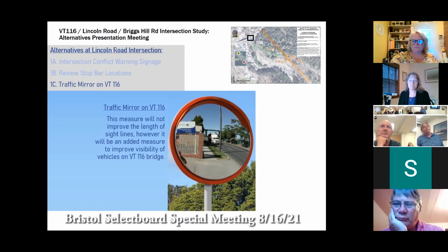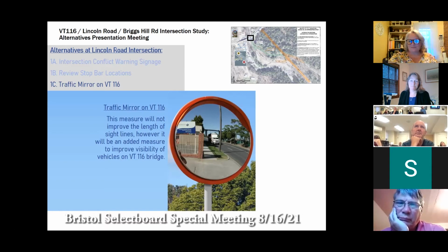Let me read Sally's, because I didn't get to read hers. Oh, okay. The plan seems too steep to be entering 116 safely in the winter. It would be like Briggs Hill into Lincoln Road, but with way more traffic to deal with. I think two carefully placed mirrors to help north travelers and those entering from Lincoln would really help solve the visibility problems. Ed said, I've asked the state to put up signs warning vehicles are crossing traffic. They wouldn't do it. Then what Darla just read: people step on it when they cross the first bridge and then head toward Lincoln Road uphill.